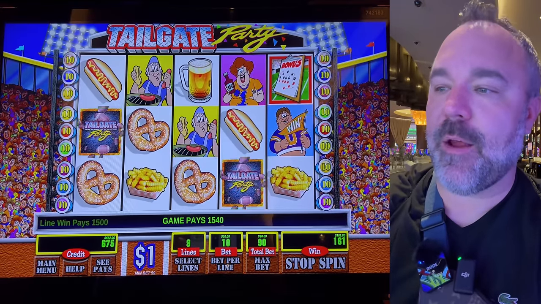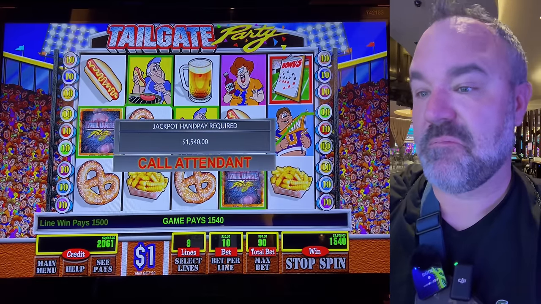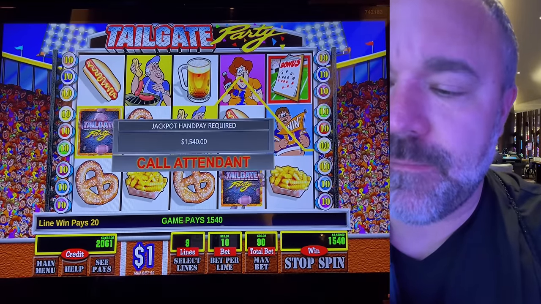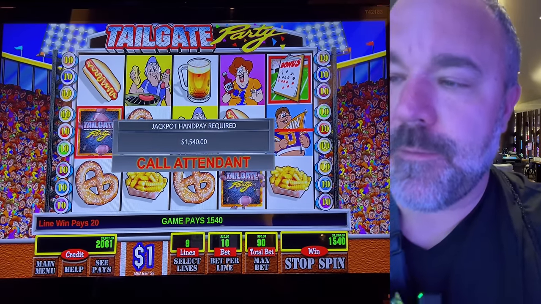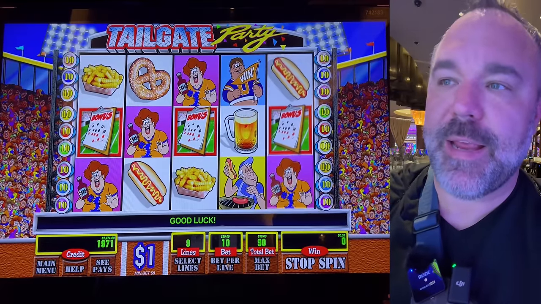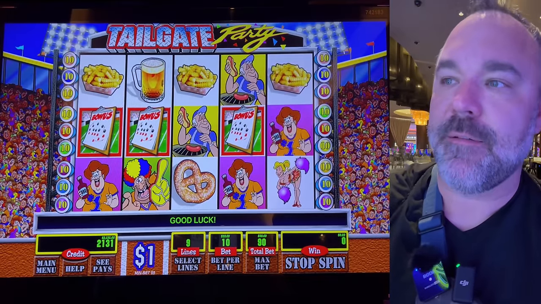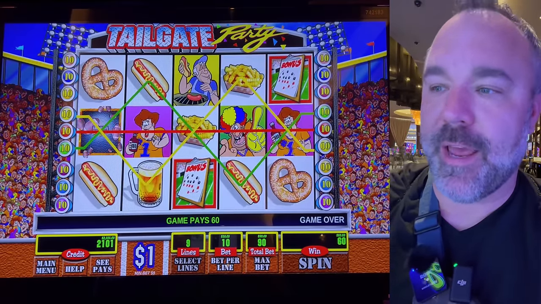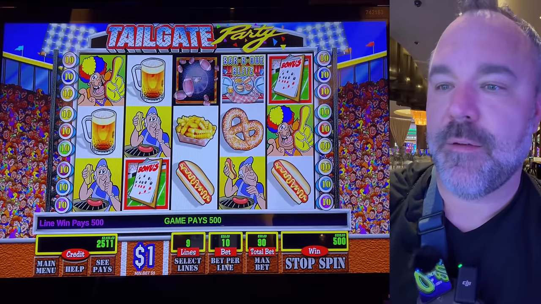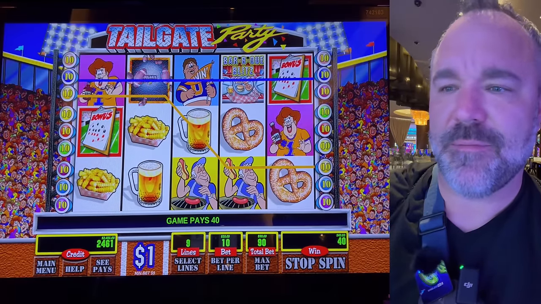Oh, we got a little hand pay there. $1,540. Only four of a kind. We will download that into the machine. I'm gonna get something crazy on this game, like biggest hand pay in my life on some weird game that I would never get it again. See, 1, 2, and 4 again. 500 back. What a weird game.